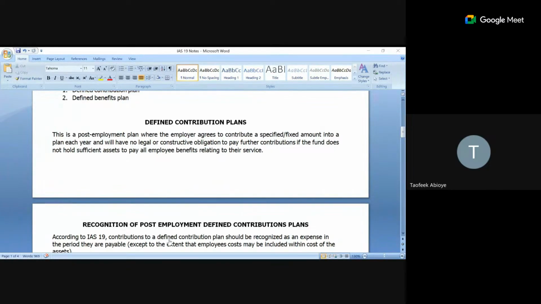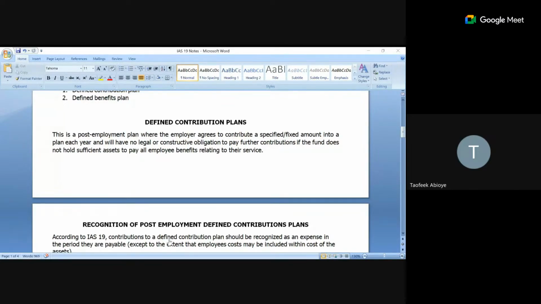So the employer, which is the organization, contributed how much? 80, right? Now, the employer's retirement benefit is 100. If you look at it, it is not up to it. Is it up to the amount the organization needs to settle that liability? The answer is no, because in this example, the entity has 80 million at the end of 30 years, but the employees' retirement benefit is 100 million. So that 80 million is not up to 100 million. So there will be an issue.